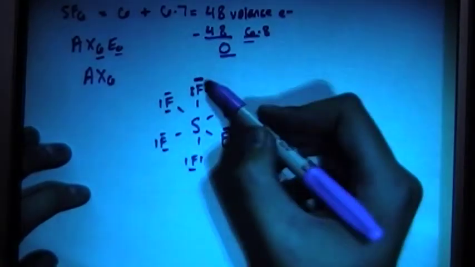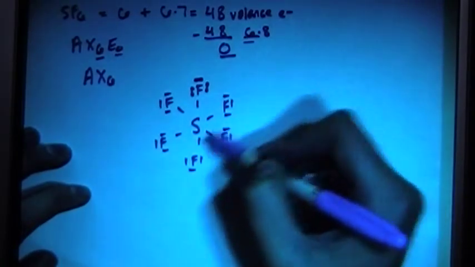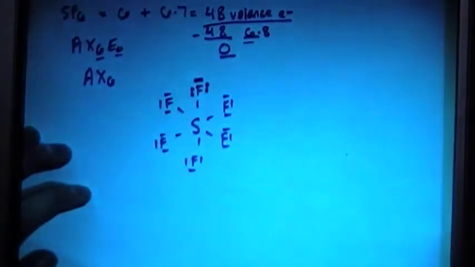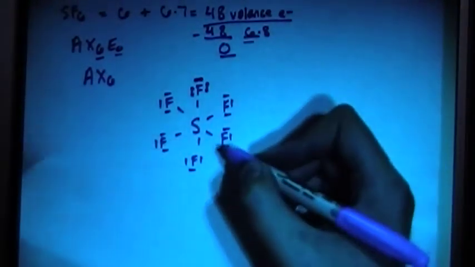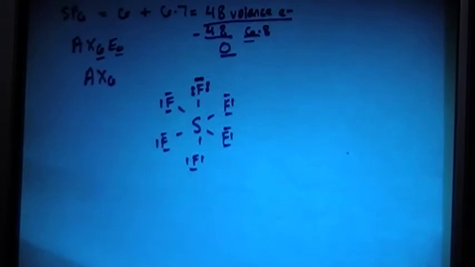And if you sum them up, there's 8, 16, 24, 32, 40, and 48, which is the total valence we have at the top. So this is the correct Lewis dot structure for this molecule.